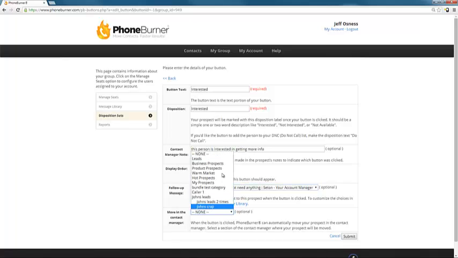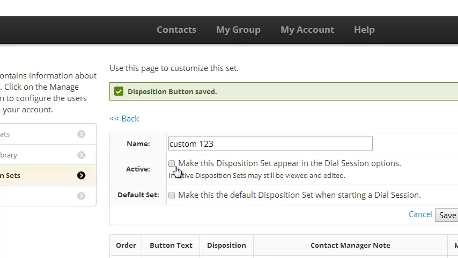And we can also set, this is something that you want to leave alone in the admin section, because the contact manager categories are different in the sub accounts. So I don't recommend using this right now, just because the folders are not shared between the admin and the sub accounts. So any moving of contacts from one folder to another, you would want to do that on a user level, not on the admin level, but you can create all this other stuff. So we go ahead and submit that. That gives us a button. Now we can make it active.